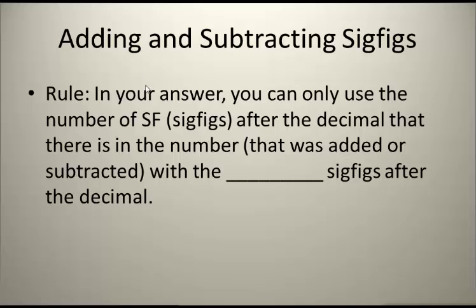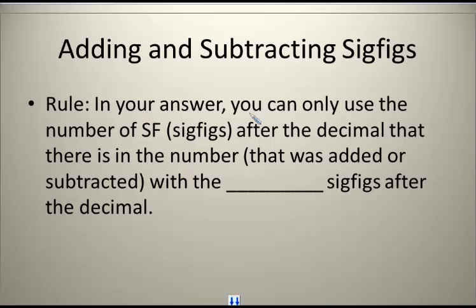So, what's the rule for adding and subtracting? In your answer, you can only use the number of significant figures after the decimal of the number that was added or subtracted with the least sig figs after the decimal, or the very left placeholder. I'll show you what I mean by that in a bit.